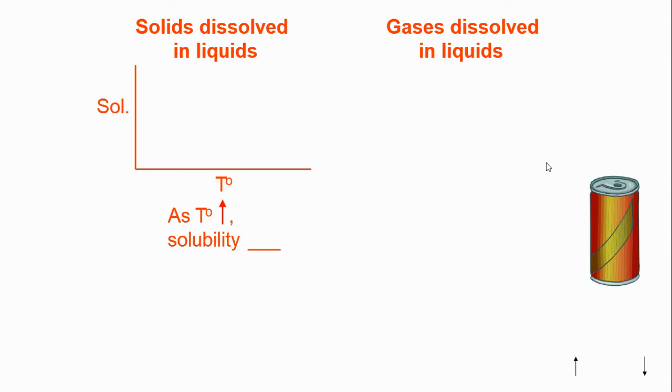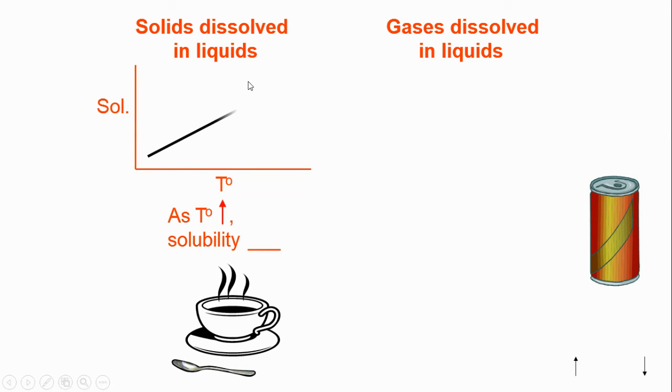Let's hit some big ideas. When solids get dissolved in liquids, what happens? As the temperature goes up, will I get more or less solid to dissolve? You should get more. As the temperature goes up, I'll get more solid to dissolve. So the line is going to look something like this on my graph. As the temperature increases, the solubility increases. Think about if you're adding sugar to hot tea versus cold tea. You get more sugar to dissolve in hot tea.